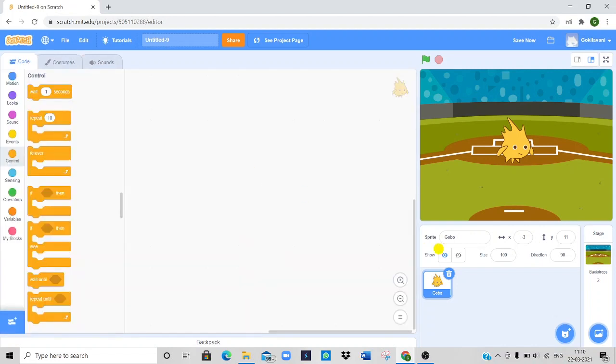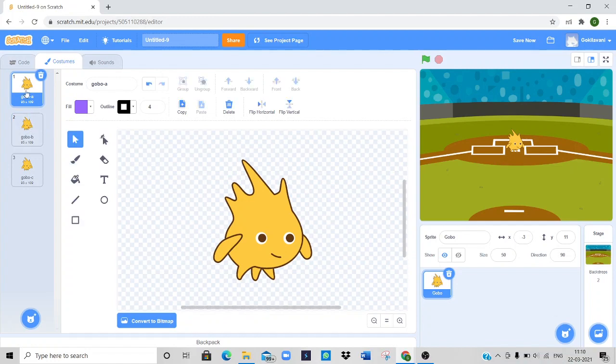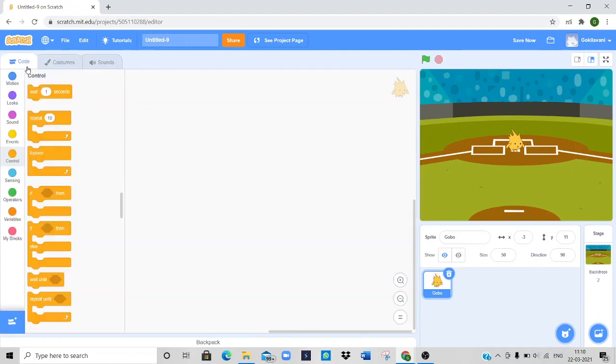We can also change its size here. It is pretty much bigger than I need, so I'll make it 50. And we have 3 different costumes of Gobo. As the program proceeds, we're gonna change its costume constantly.